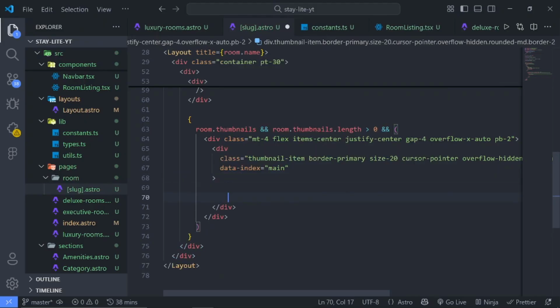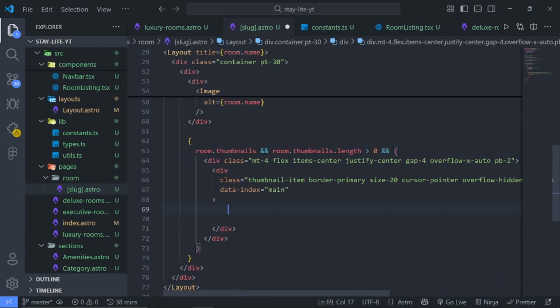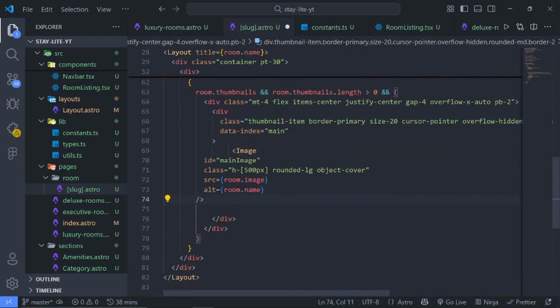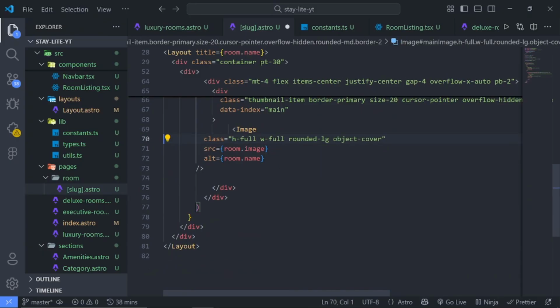So right here we'll bring in, let me just copy this like so, paste it here, and the changes we'll make is just to make the height here full, then width will be full, and we don't need an ID. Then for the alt, we can just put backticks here, and you can say room.name, and we just put in the main like so.